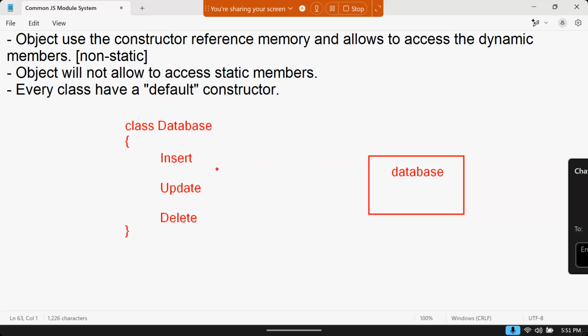Now what happens is, we have an insert object. What does this insert object have to do? It should insert data into the database. But before inserting, one more extra work it has to do is first it should be able to connect with the database. That means the insert object first should connect with the database. After connecting, it should insert. Similarly, the update object has to connect with the database and then update. The delete object has to connect with the database and delete.